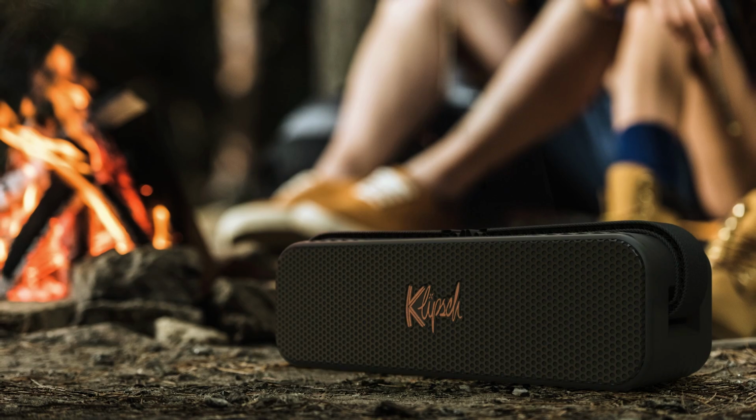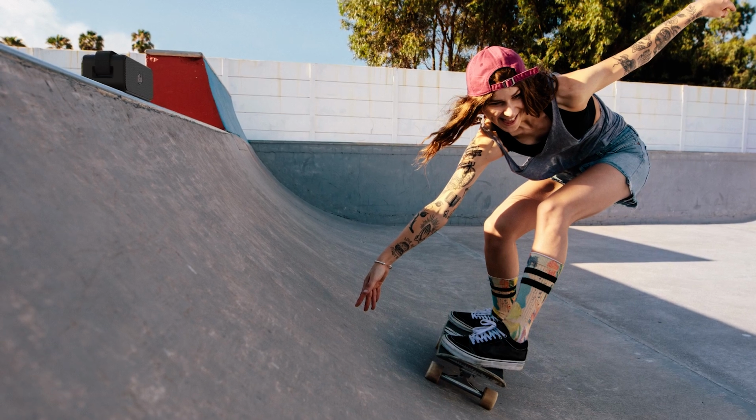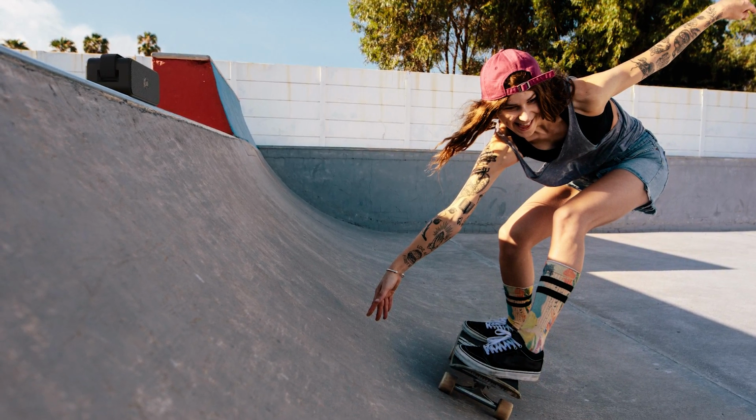Now, while it is on the larger side, based on the specs promised, I feel like this is still a pretty great size to still give you that output, that functionality, and still remain portable. Now, I'm not saying that I'm going to take this guy on a plane with me. I'd probably grab the Nashville or the Austin for that, but I could definitely see this thing being a great road trip companion. I could see people taking it camping or to the basketball courts or to the skate park or really anywhere that you can just toss it in the car and go.